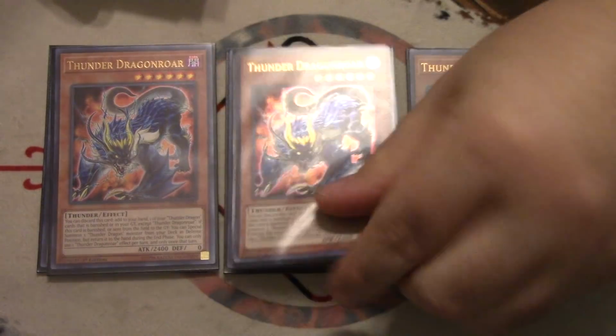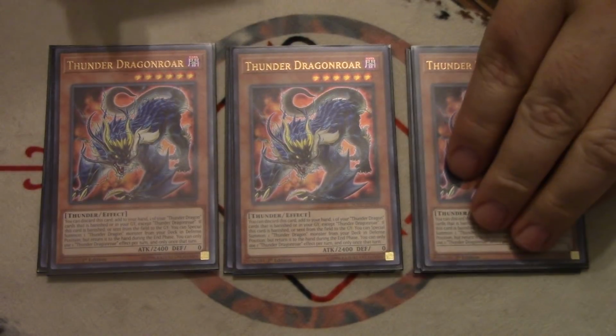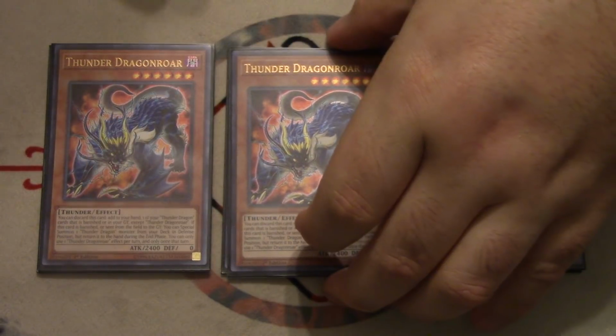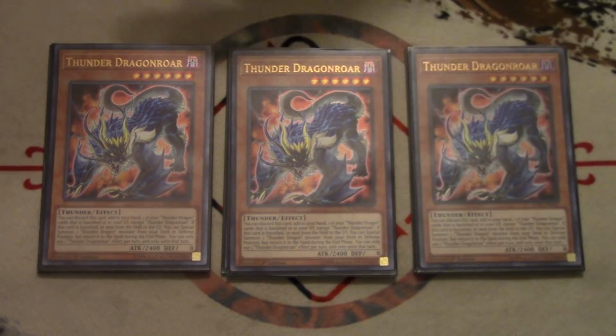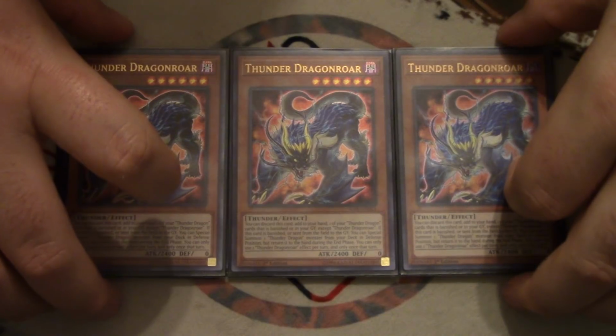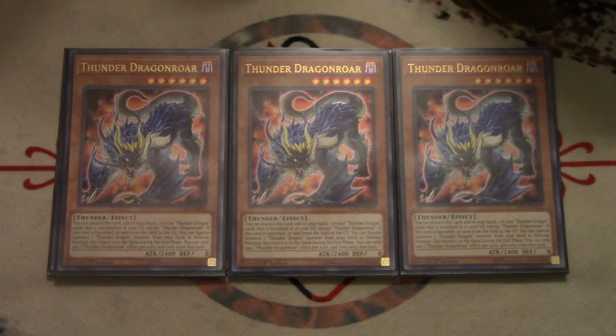We play 3 copies of Thunder Dragon Roar. His banished effect is whenever he's banished or sent from the field to the graveyard, he can special summon 1 out of the deck. Card's really important. It's the only thing you really want to Ash in this deck, other than if you're in a simplified game state, then you might want to Ash Dark, but this is usually the Ash bait, I'd like to say.